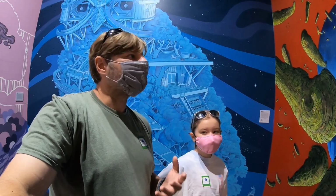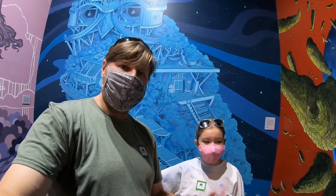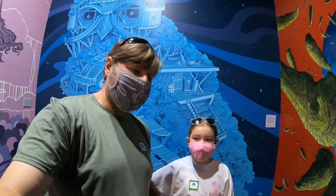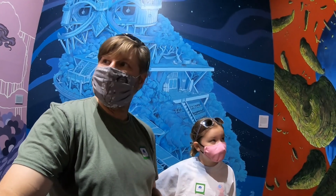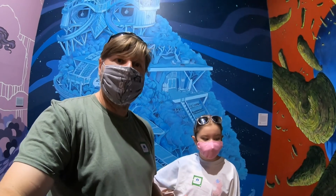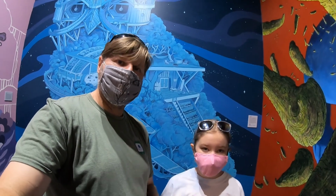I liked the street nature of it. I like the creativity of it. I mean, there's a little bit of everything here, from the whole alley area, which is the classic street art, to the mural designs, to actually paintings in here. And everything has kind of a message to it, or it's just absolutely beautiful. All the pieces here are gorgeous, or really nice and well done. So really, really enjoyed the time here. And if you're in Honolulu, Hawaii, while this exhibit's going on, it's definitely worth the visit.